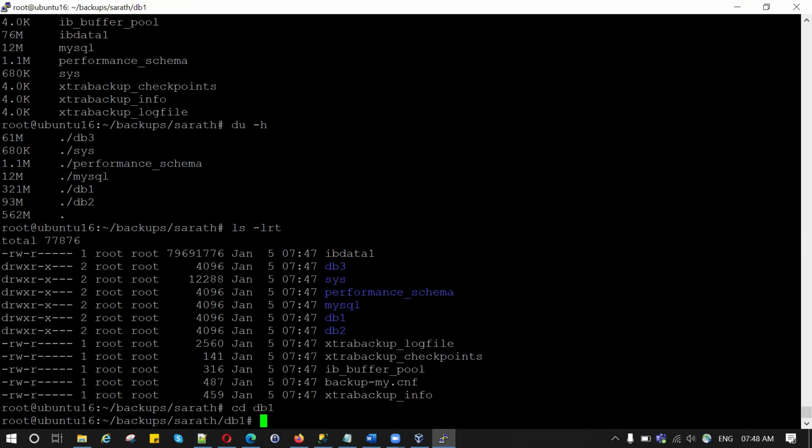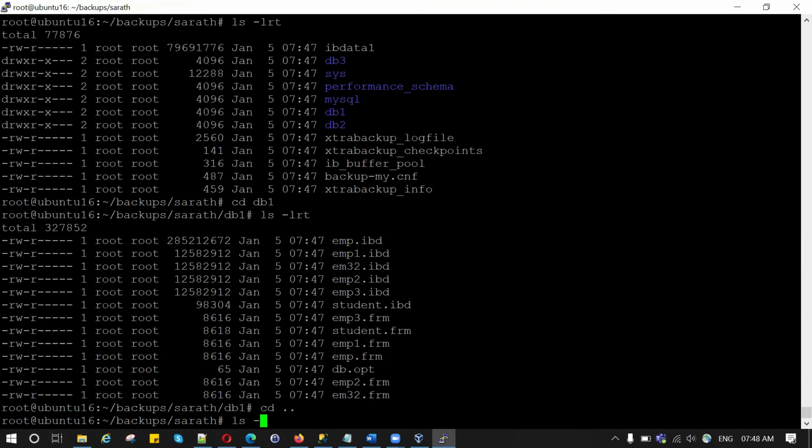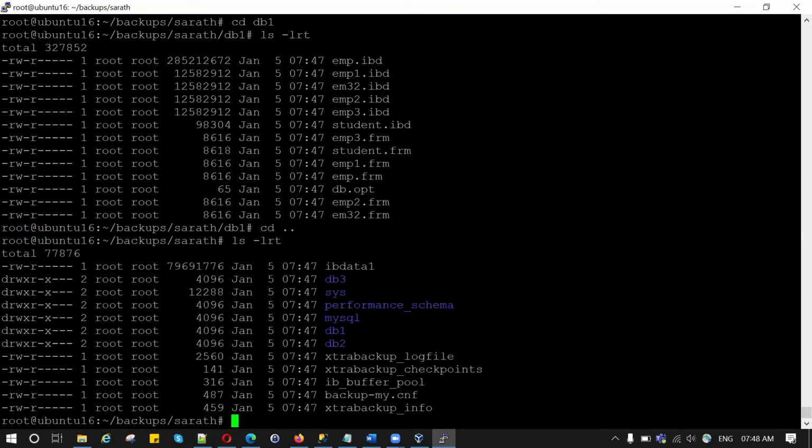See here, our aim: all files have been copied, student, everything is the same. But how do you tell whether this is a full backup or an incremental backup? Very important is the info file. The xtrabackup_info file is like an information log file. You can identify whether it is a full backup, a compressed backup, an incremental backup, or an encrypted backup. You should not confirm from the folder name. Go to the info file and open it.